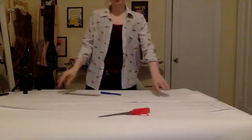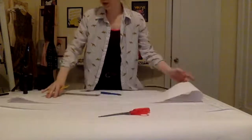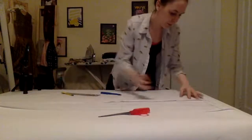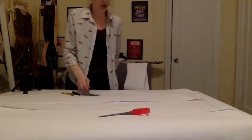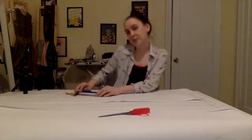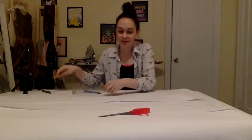Okay, so once you trace out the pattern, this is the initial tracing. Then you are going to go through and, one, erase lines if you went way off. Okay. So now you are going to go through and trace. What are you going to do? Let me think. You're going to add the seam allowance.